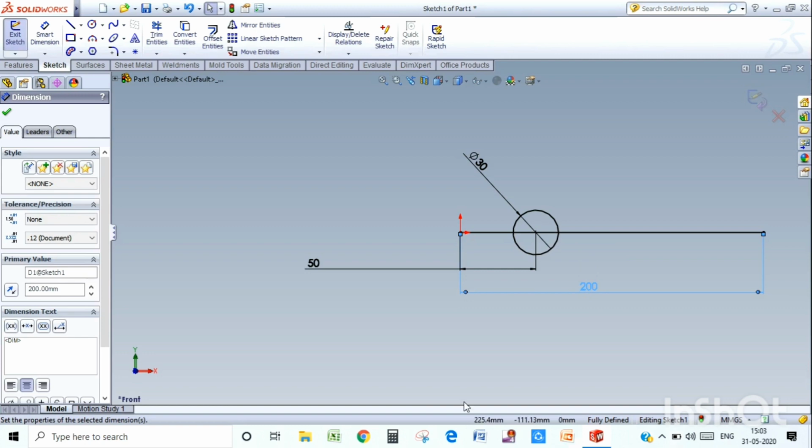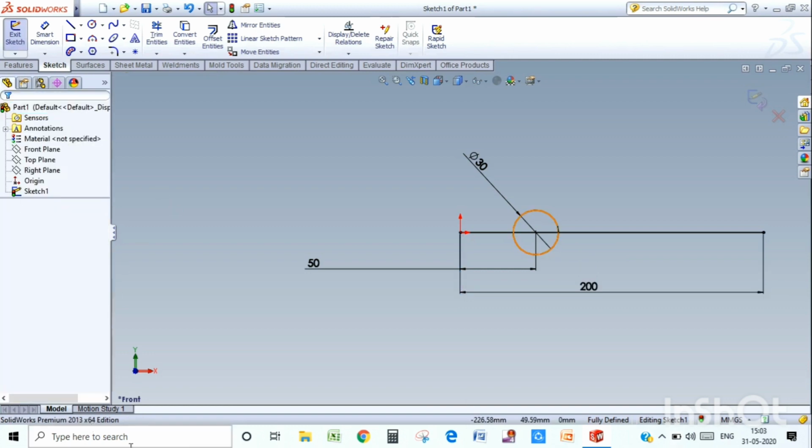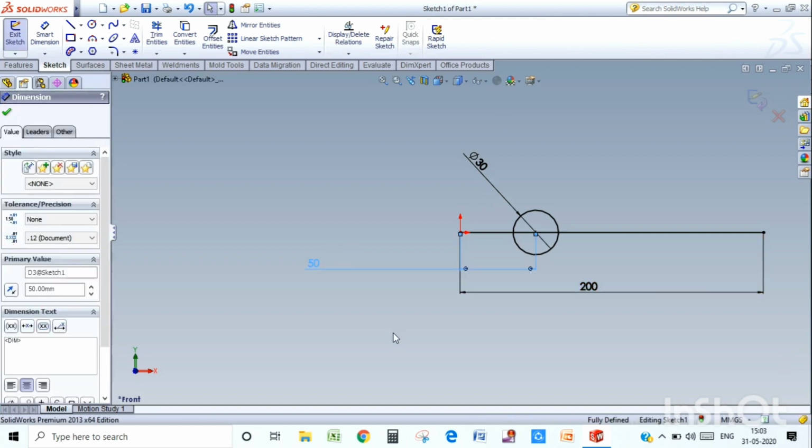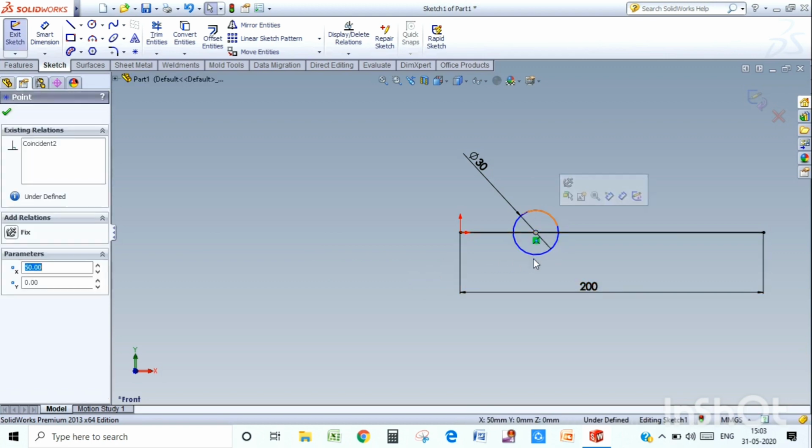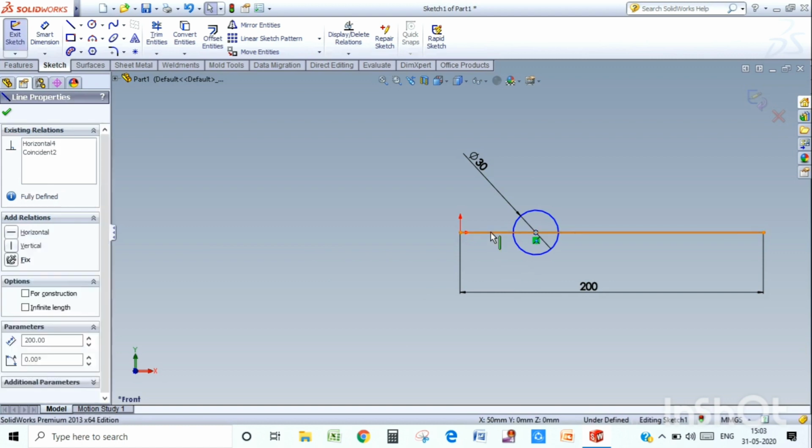So we can make the circle come to the center of the line by using a geometrical constraint. I will show you how. First of all, delete this dimension. Select the center of the circle and, by pressing the Ctrl button, select the line.